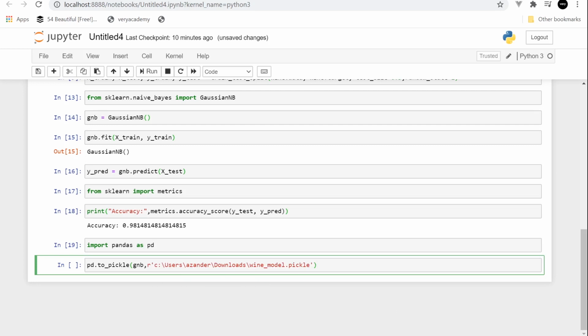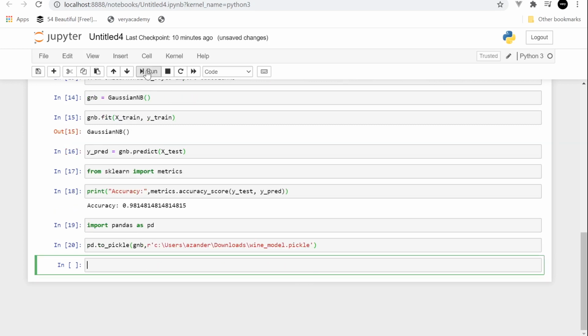Obviously, you can change this path if you want to. So here we're going to pickle all the data. This is basically taking the model that we created from the data and putting it into a file that can then be utilized later. It's a persistent way of storing the model. So we run that, and now there should be a new file in my downloads. I just check that. You can't see it, but I can definitely see a new file has been created.